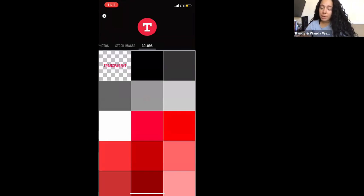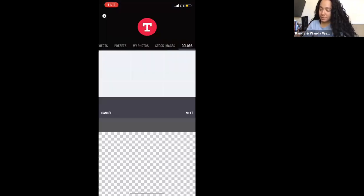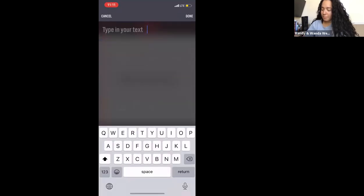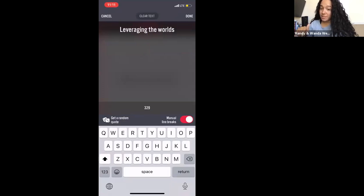So I go to Typorama, I'm gonna hit transparent because I want the background to be transparent. And I'm gonna hit next. All right, and I'm gonna double tap. Let's say leveraging the world's, I'm gonna hit space because I want leveraging the world's on top. And then I want the rest of the sentence on the bottom, largest financial market, right? You see this little red thing down here?